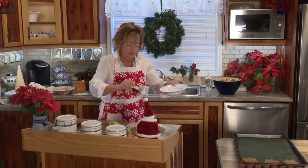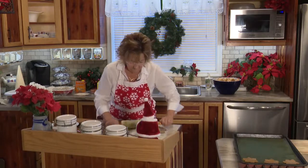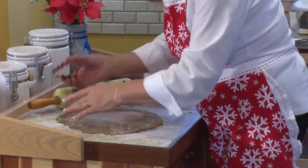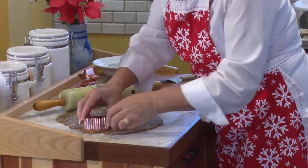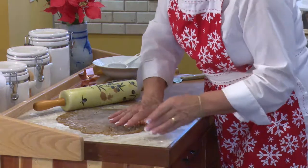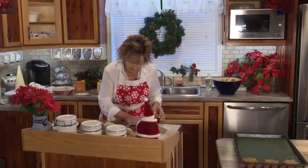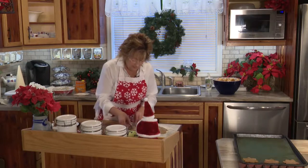I'm just going to get these ready to go. Bit more snow. Christmas trees. I need more snowflakes. I had three, I need six. Six snowflakes, six Christmas trees, and that would be all I need for now. I'll make a spare, it'll fit on there. And the easiest way really is to peel away all the outside dough like this.